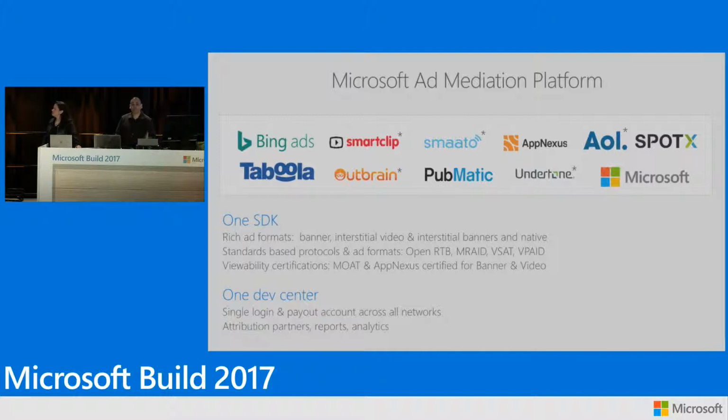This is obviously great for you because you have one SDK, and you're getting ads from all of these partners, right? You have one SDK, and you get all of these formats. They have banner, interstitial video, interstitial banners, and native ads. So you're pretty much getting every format out there from any of these partners, and you don't have to do any extra work.